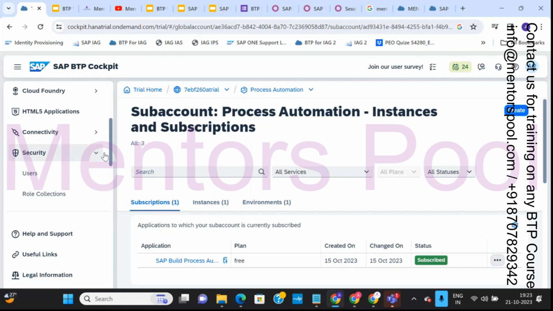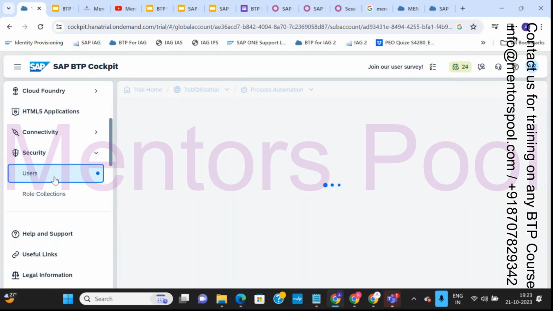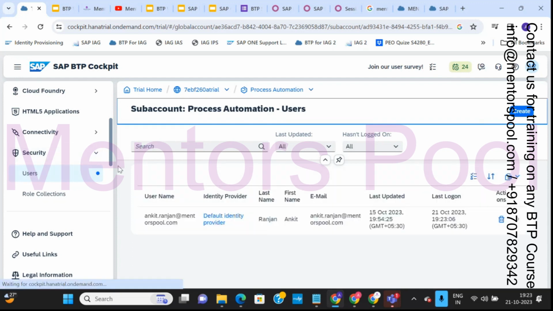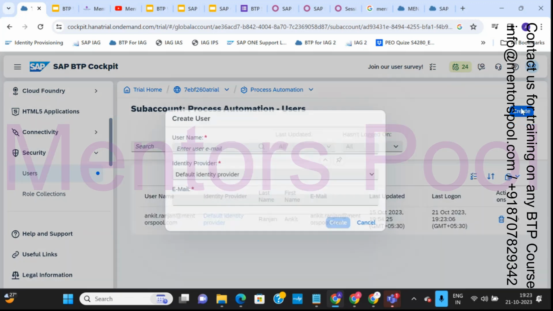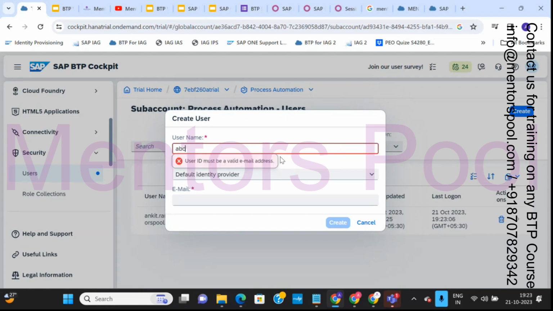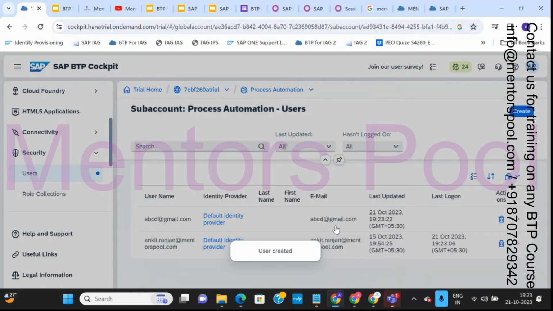Come to the global account, scroll down, and you will see the security section, and there you can see users. If you want someone to be able to access this sub account, you have to come and add a user here. How to add a user here? I will just take the example abcd at gmail.com, a dummy email ID, and just create the user.